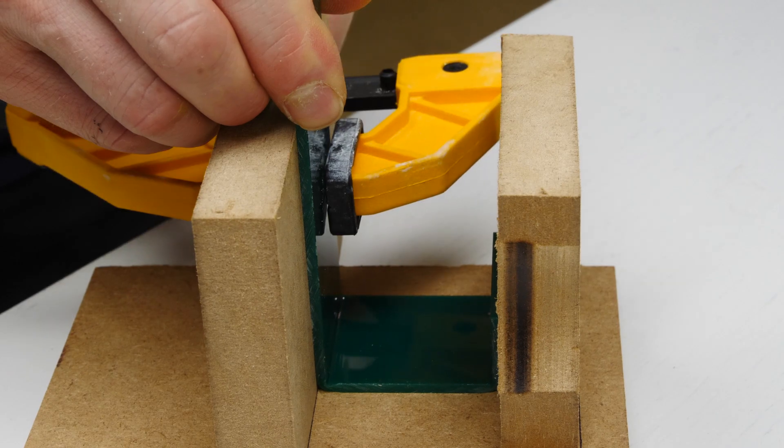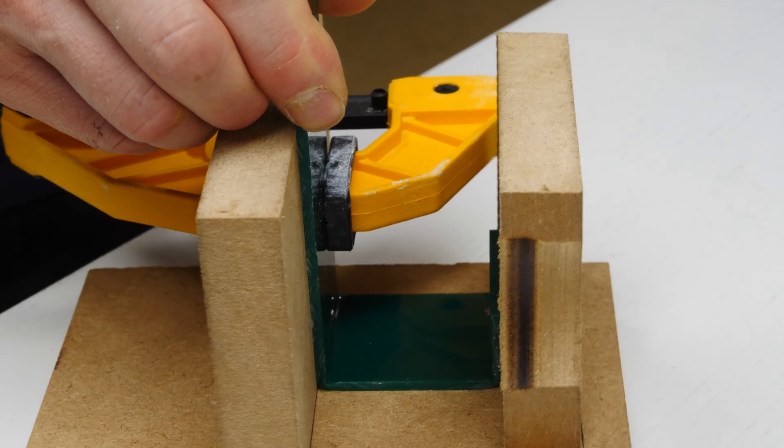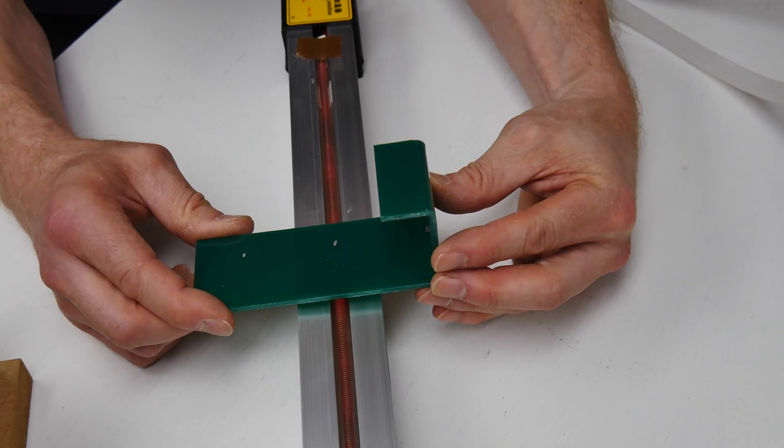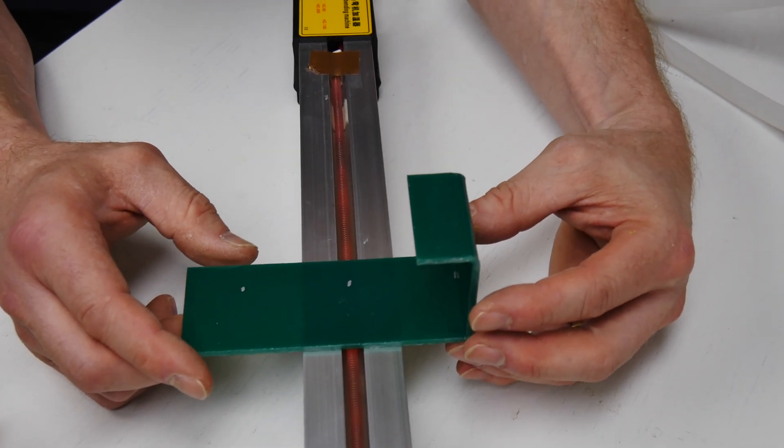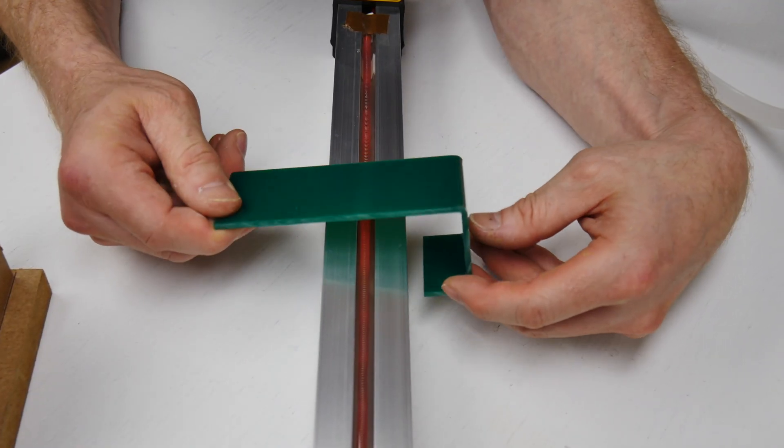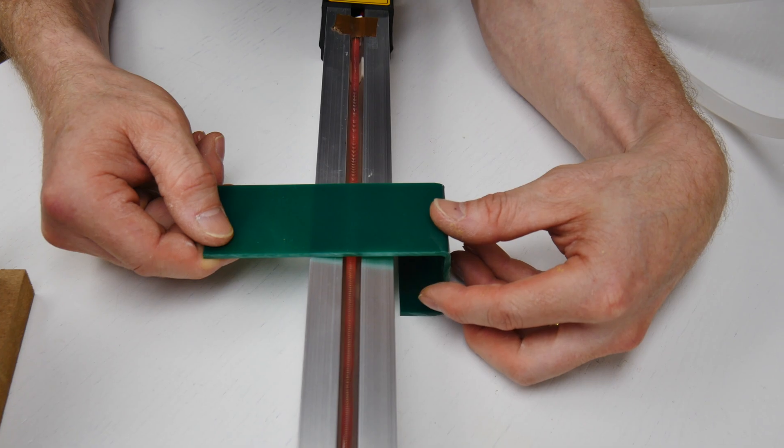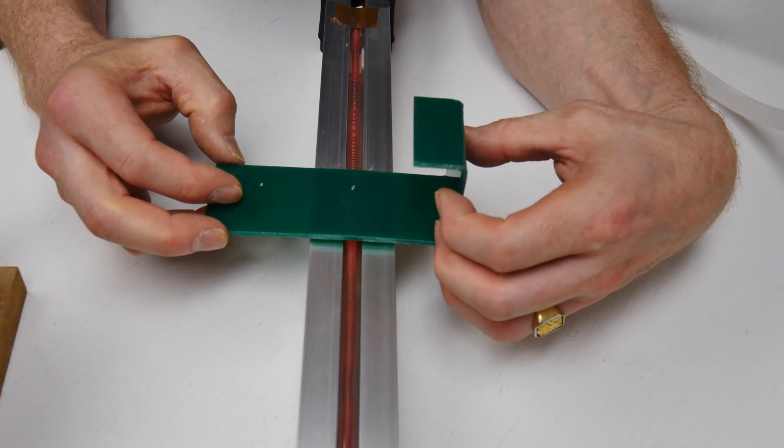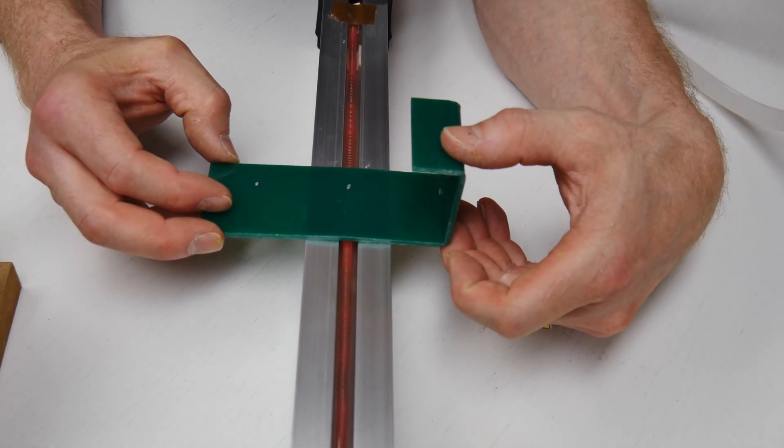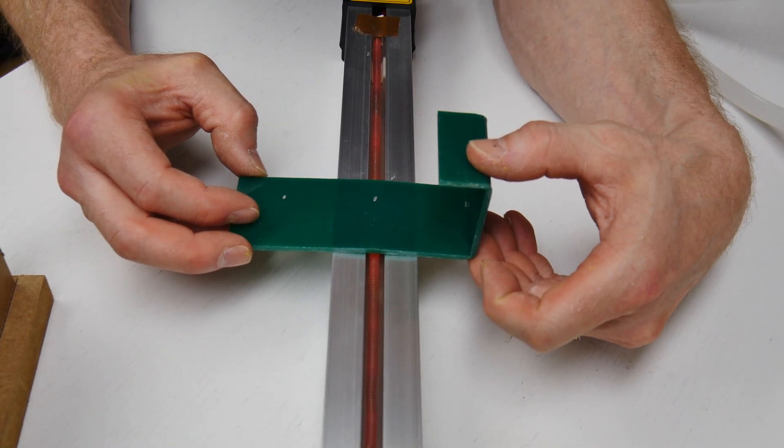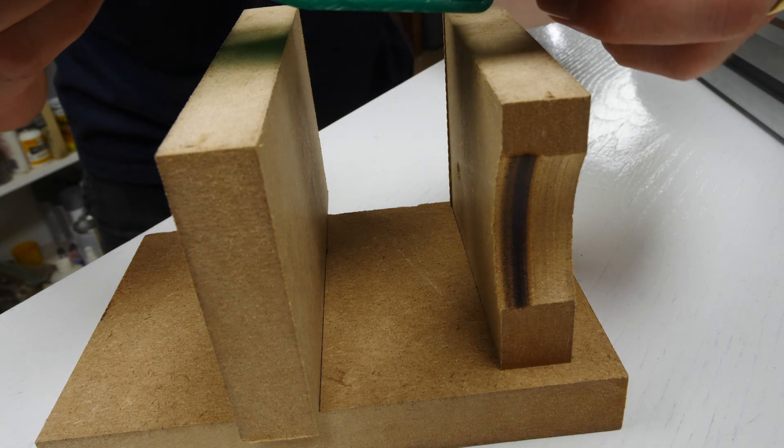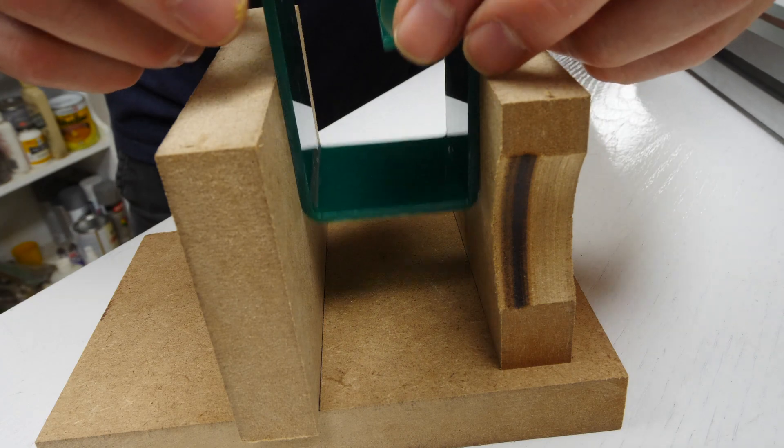I use a clamp to hold the acrylic in place while it cools down. The jig is merely made from three quarter inch MDF scrap material. Let's go on to the next corner. Again, heating the acrylic on both sides is the way I like to do it. We're going to place it back into the jig and bend the third corner.